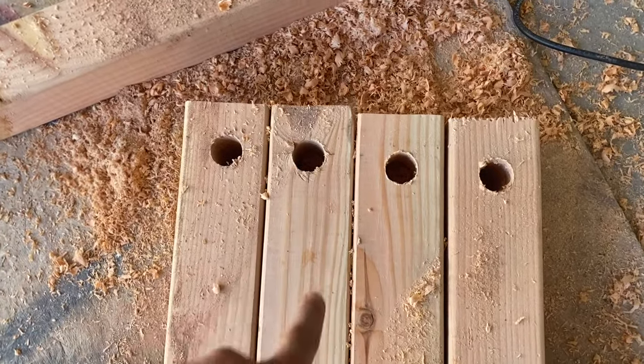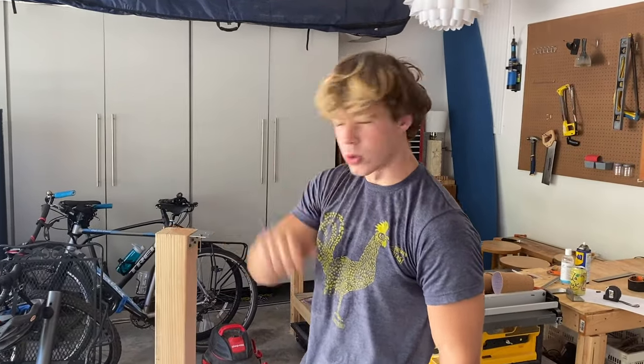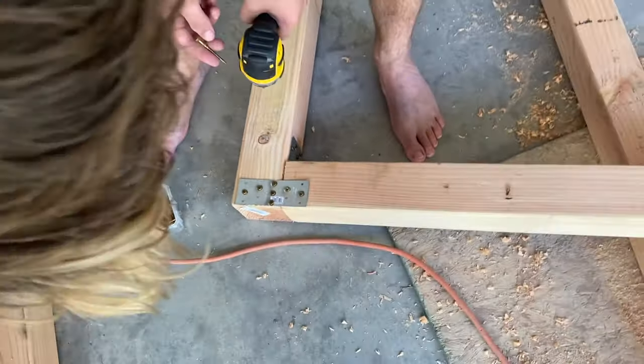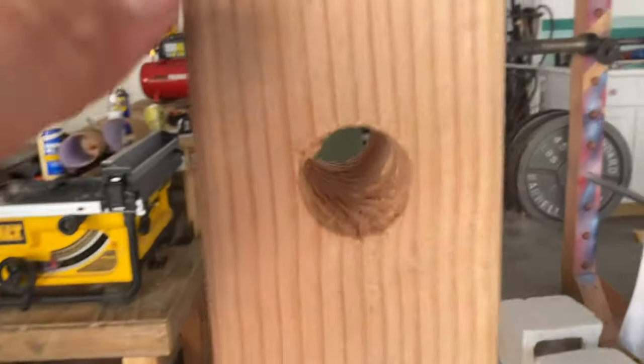He's got 1. 3, 2, 1. We did it. Once you got your corner ties tied, then you're gonna use the posts that you put your holes in, and tie them up there, like such. So you're making a fatty L. This is gonna be a massive dip bar, brother. Huge. Once you have your L, you take your star screw, you put it on your flat steel ties. You don't need to put that many in, though. Yeah, you do. Dude, it looks like an airbender arrow. That's lit. Leave it like that. That's how quickly we built this. We built this in record time. It took like 45 minutes.